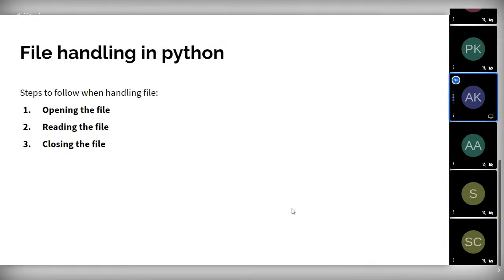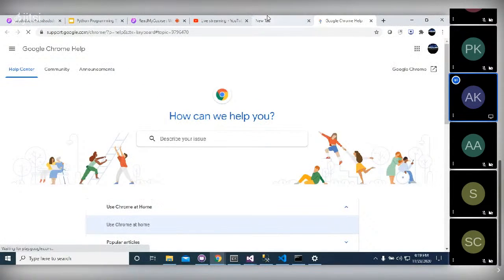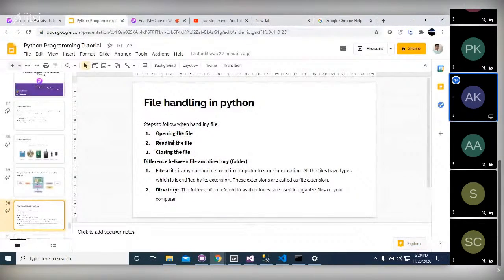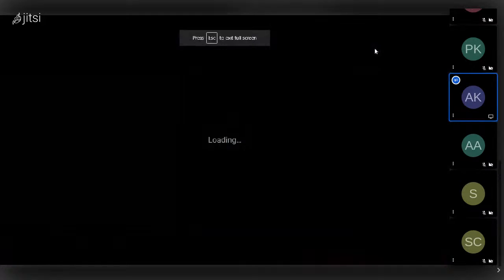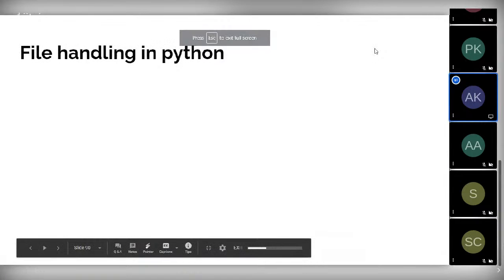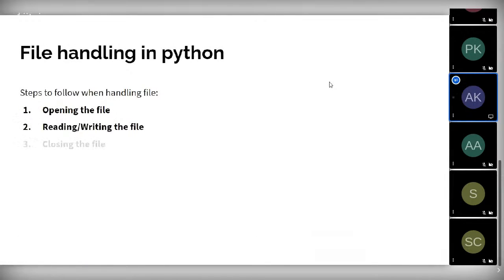So these are basically the three steps that we perform in case of a file. So the steps to follow when handling a file are opening the file, reading and writing the file, and closing your file.